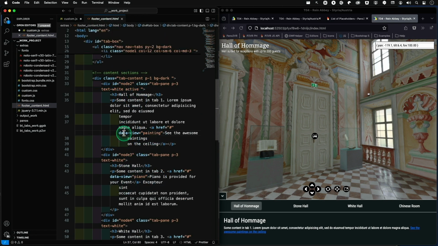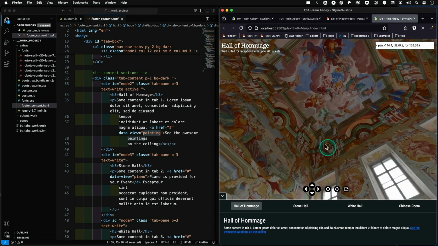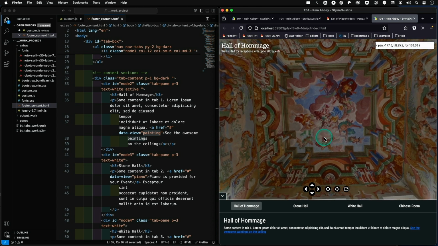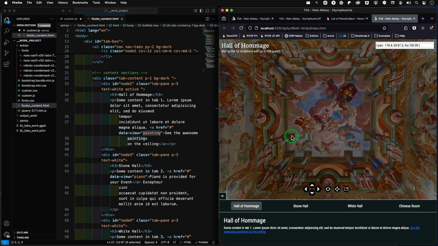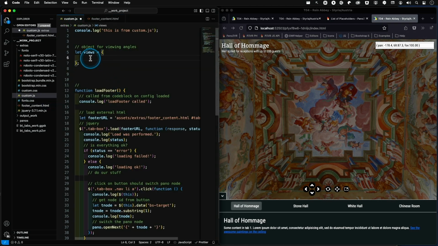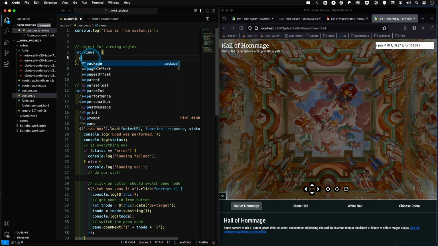I have this data view attribute in my link, and I simply want to use the word painting as my key to have this look here, up to the ceiling. So let's maneuver here. Okay, and inside of this object I want to have an element which is named painting.